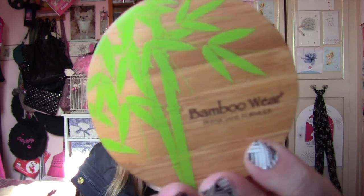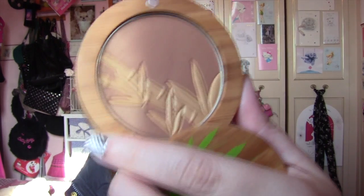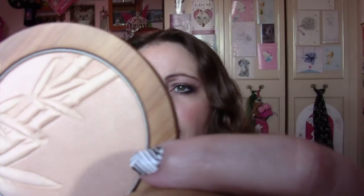Another powder I've been loving is from Precision's Formula. I got this from TK Maxx — it came in a set, so you had this container and then a bronzer. The bronzer is a bit on the dark side for me so I haven't really been using it much. Instead, I put my powder in the mirror part of the case, and it is such a stunning powder. I really, really do love that powder.